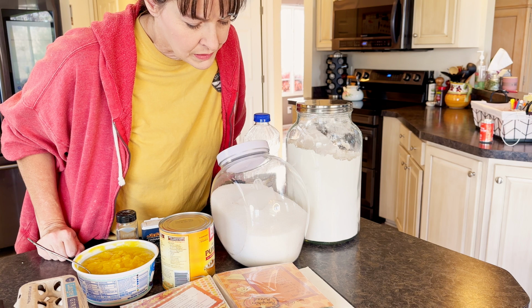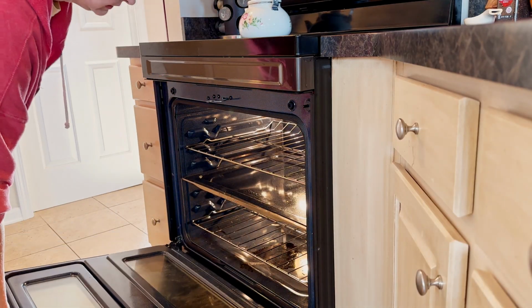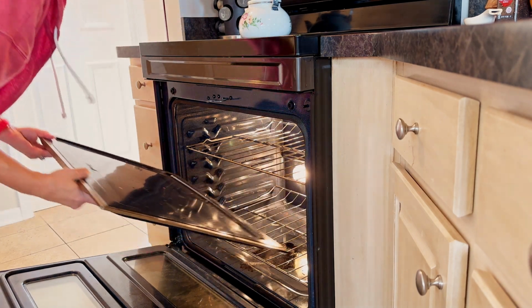While I make pumpkin bread every single year at this time of the year, I still learned three very important lessons.